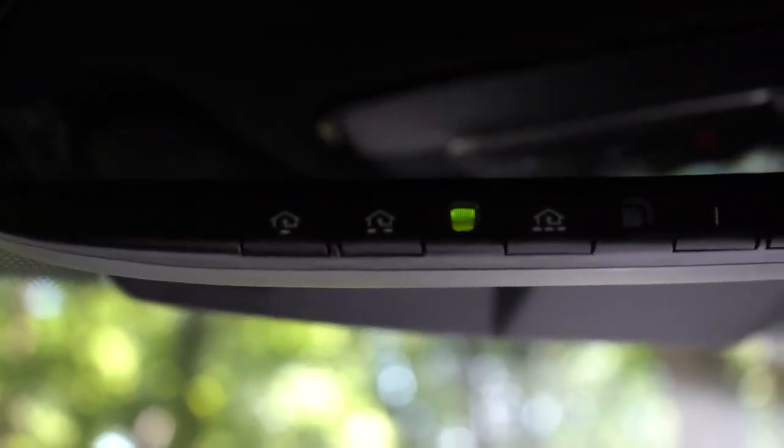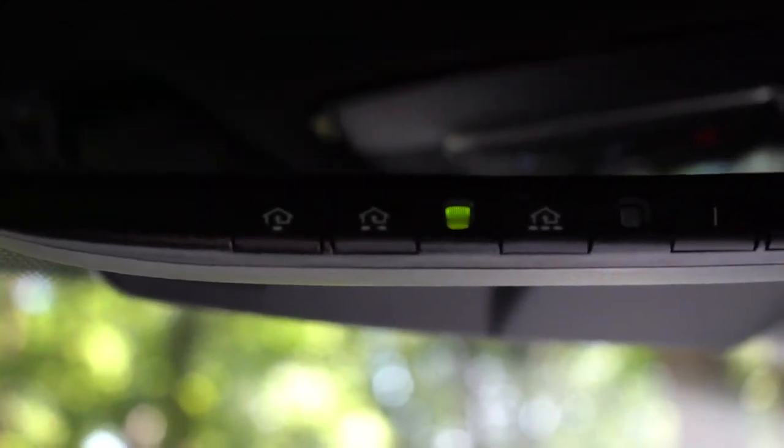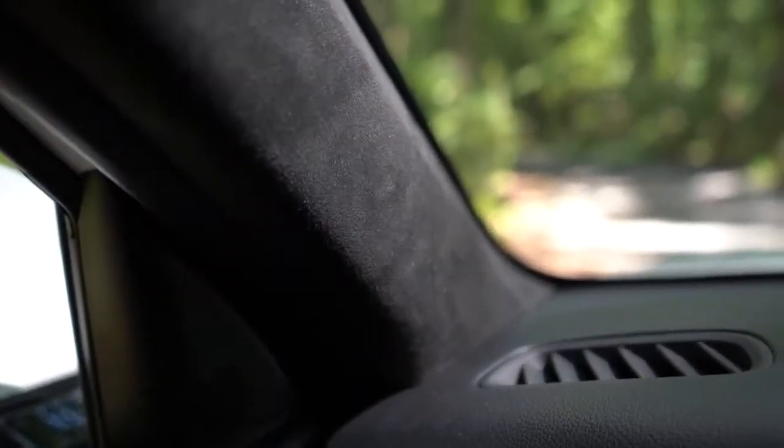But perhaps one of my favorite features about this specific Calligraphy trim level is the upscale suede-like headliner. And so the Telluride top trim has this as well, and now the Calligraphy has it, and I absolutely love it. You find these headliners, I know, on Genesis, Hyundai's luxury brand. They're in that, but it's also in cars like McLaren, like Ferrari, Lamborghini. They have these headliners, so I love that the Palisade has it. It's a very high-end look, and it's the little things that impress me like that.